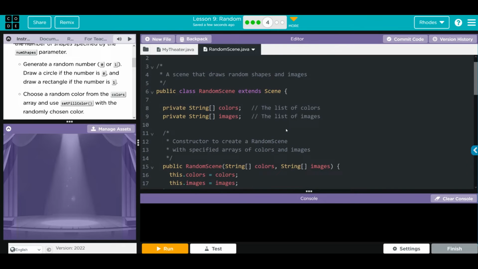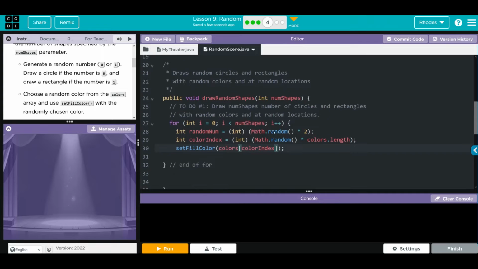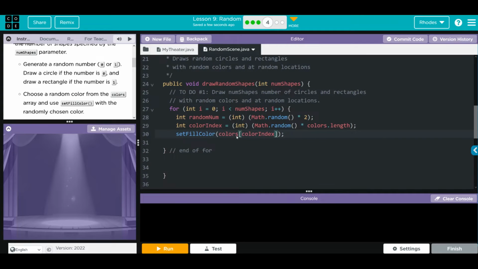And if I remember, we're using the same names as our parameters here. So really what we should do is use our this keyword. So let's put this set fill color and this colors right here.